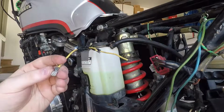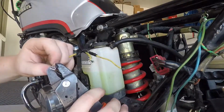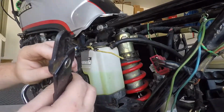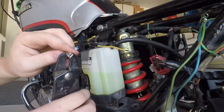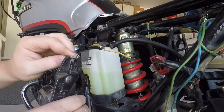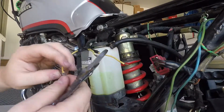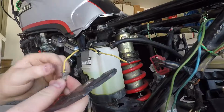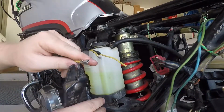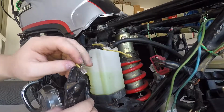Let's see. There we go. It's basically on there. But we're not going to stop there. We're also going to put some solder on there just to ensure that it's not going to go anywhere.